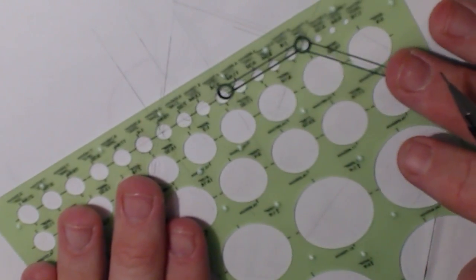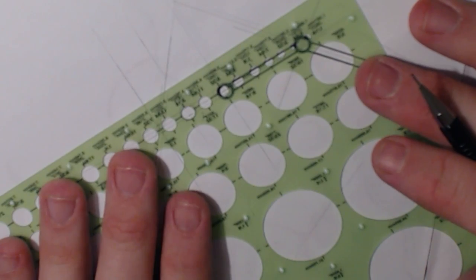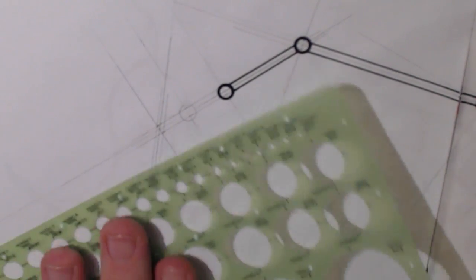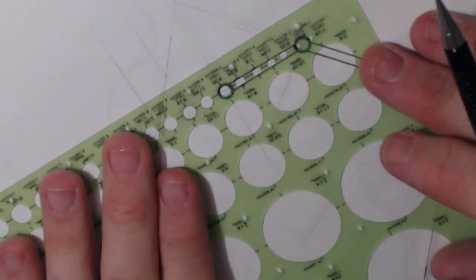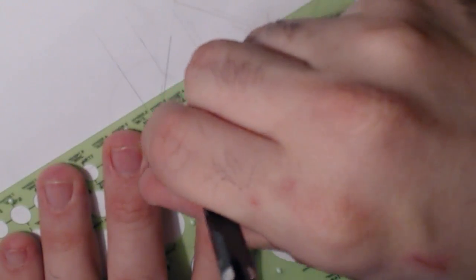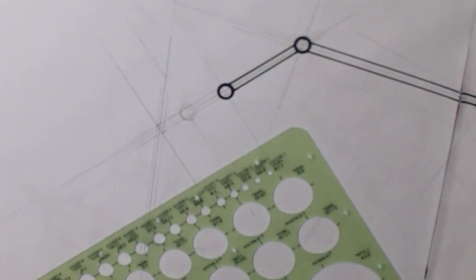And then, because I was giving the towers some thickness, notice, we're going to go ahead and drop down to a 3/16 circle for the inside of the tower. You might ask, why 3/16? Because why the fuck not?